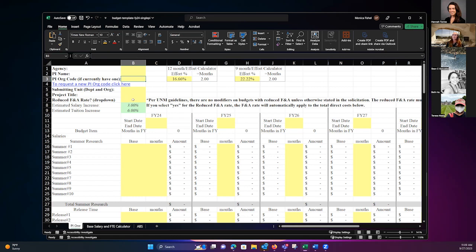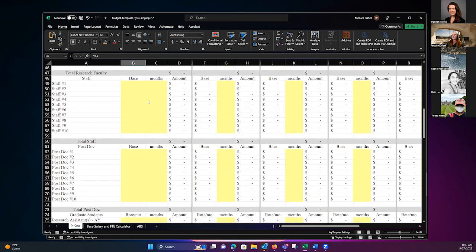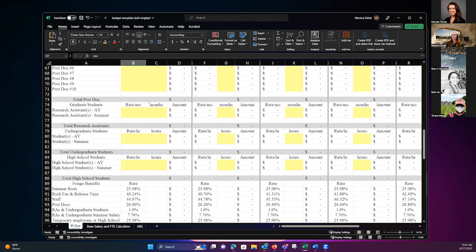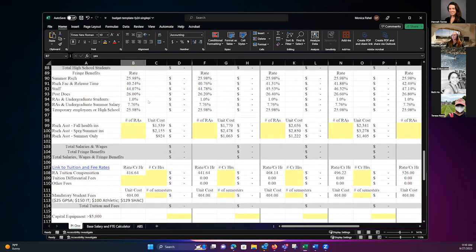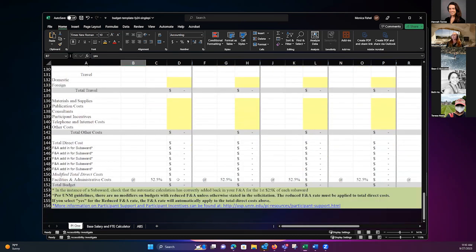So let's say you're submitting a proposal that has a reduced F&A rate, and let's say the sponsor allows only 20% overhead, for example. There's a drop down here that you can say yes, that it's a reduced F&A rate. And what that does is it manipulates the formula at the bottom of the template for figuring out indirect costs. So here it manipulates this formula.